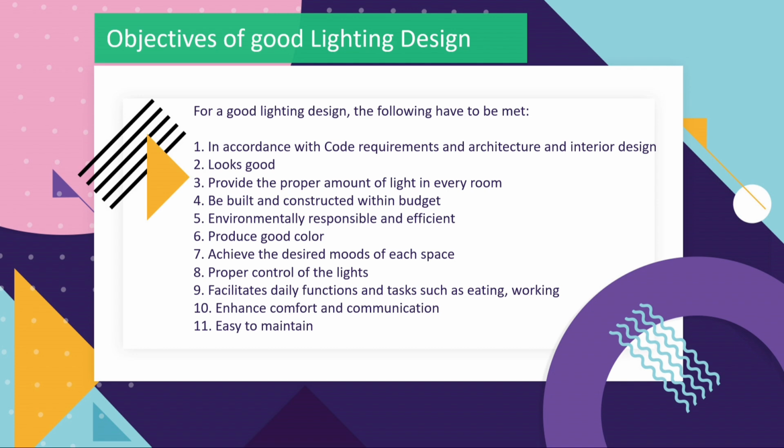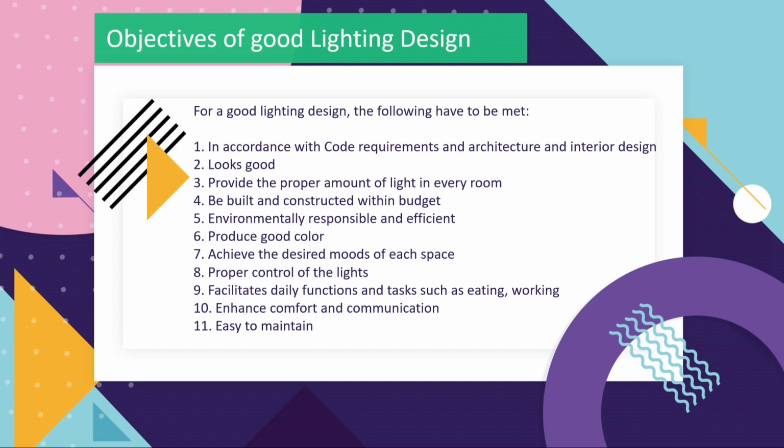10th is to enhance comfort and communication. To enhance comfort and communication through lighting design, focus on creating inviting, adjustable, and warm environments across various spaces. Layered lighting, appropriate color temperatures, and dimmable options contribute to a sense of well-being and facilitate better interactions among individuals. Thoughtful lighting design not only improves the aesthetic appeal of spaces but also plays a crucial role in fostering connection and comfort in everyday activities.